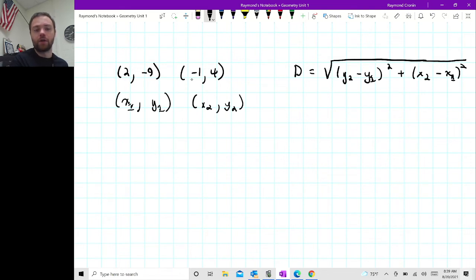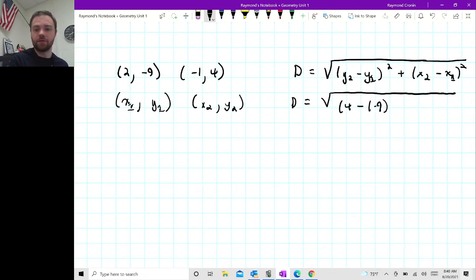So the problem is when you're taking x2 and subtracting x1 from it, if you plug it into this formula, you're going to get some not so nice arithmetic. And a lot of people struggle with that. And that's okay. We can figure out a different way. So if I was going to do it the way that I taught it in class, I'd start with y2, so I do 4 minus, and then y1 is a negative 9.